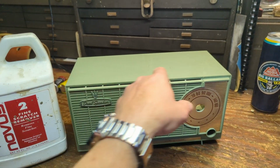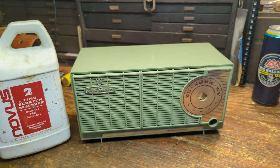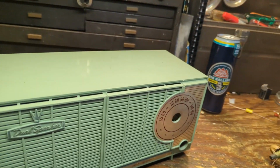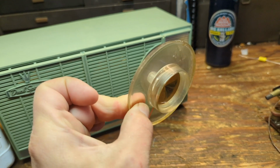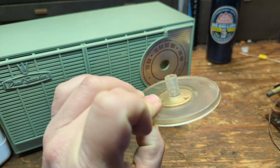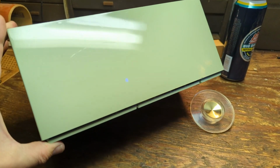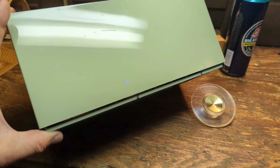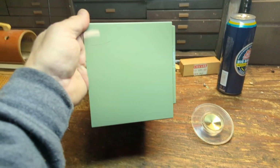Anyway, so I'm going to go over the top of this and the sides. I'm not going to do the front, obviously, because that would be a mess. And then I'm also going to polish up the clear plastic tuning knob here, because it's also kind of grungy and scratched up. Alright, so certainly looks a lot better. I mean, there's a huge scratch there, but I can't do anything about that. That's too deep for me to do anything with.